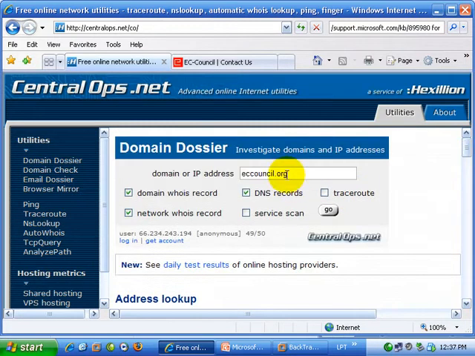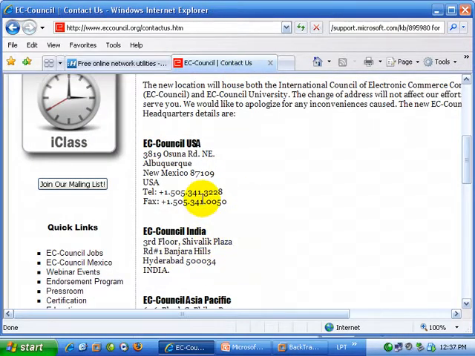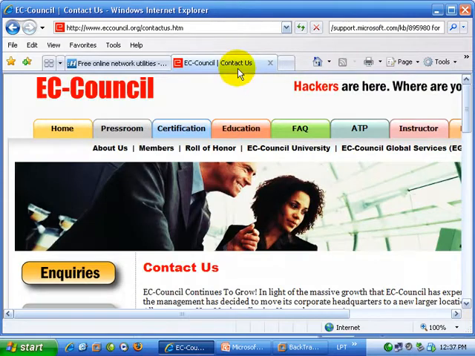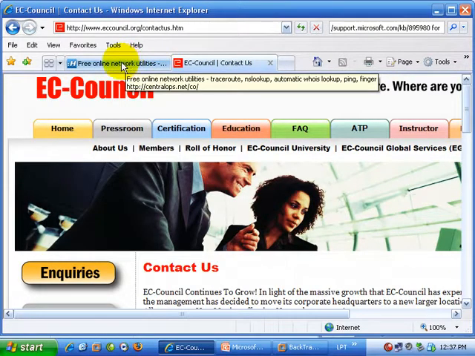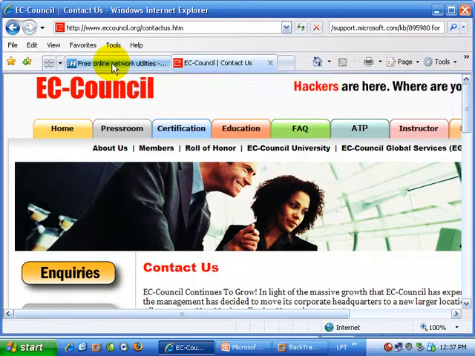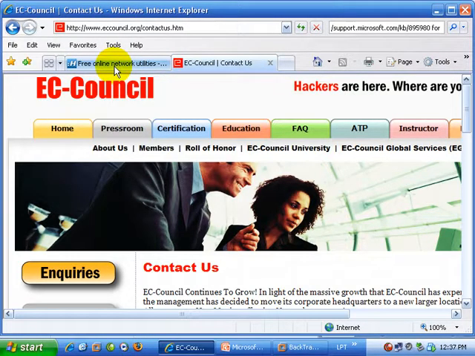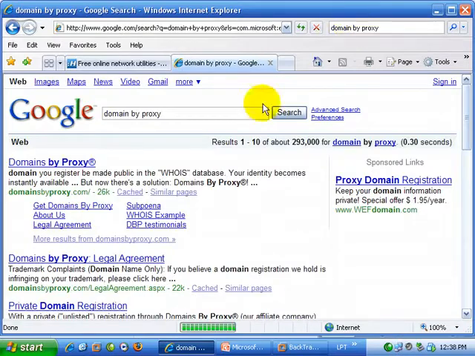Now, whilst we've gone through and shown you how to do this, at the same time, we need to understand what's going to be the actual countermeasure for this, because really I've found contact telephone numbers that were not listed anywhere on the EC-Council website, and so that's going to give me a very quick, easy technique to verify if that is a valid telephone number, or it might be for the technical person that's responsible. So I can do a little bit of phone social engineering to see if we can validate that. But on the countermeasure topic, we could use domains by proxy, and that will be an excellent countermeasure.